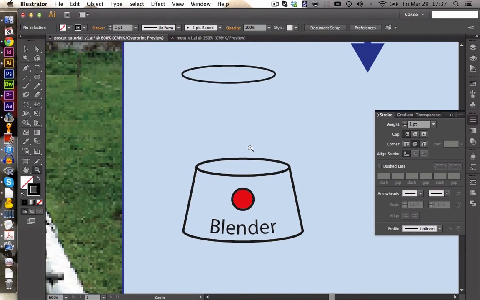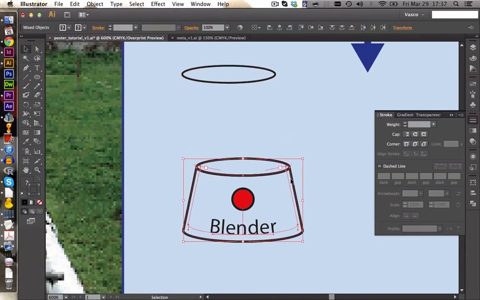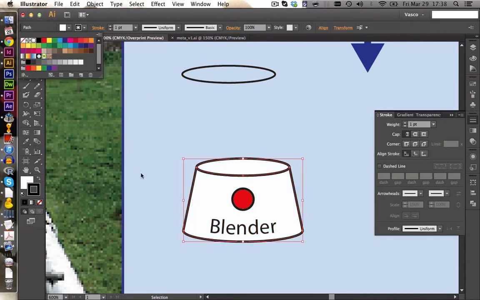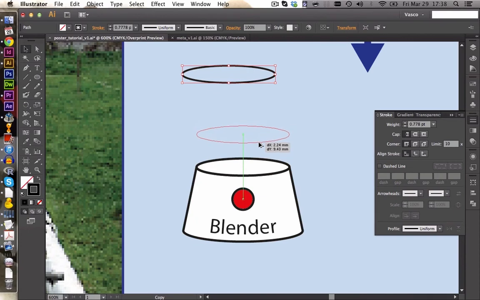Next, we need to take care of the lid. And this works pretty much the same way. Maybe let's first give this one a white color. And we will again copy this one and scale it down a bit. Yeah, something like this should be fine.